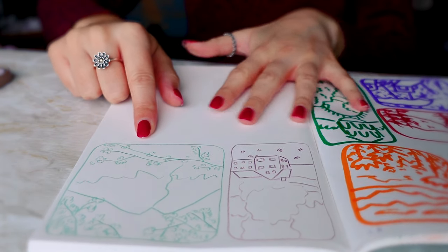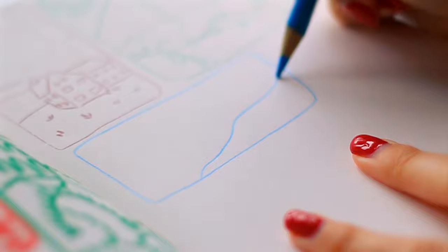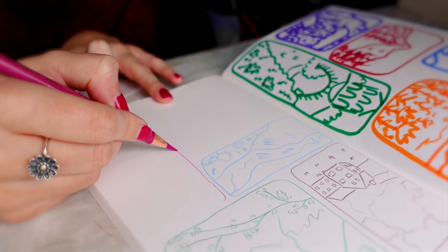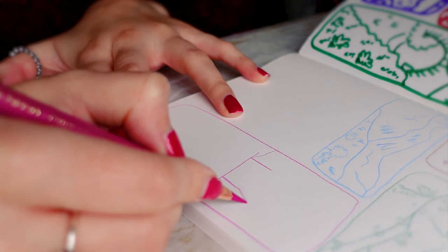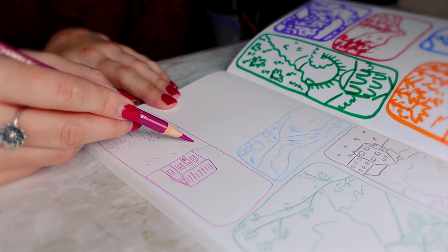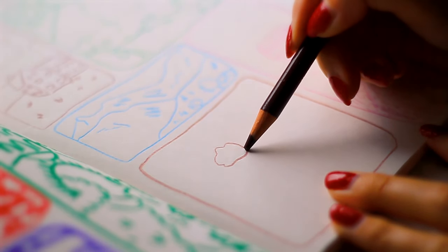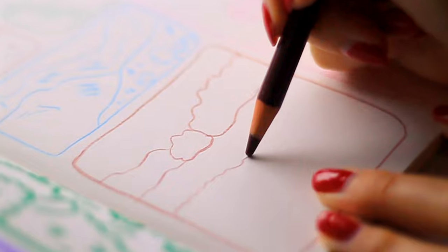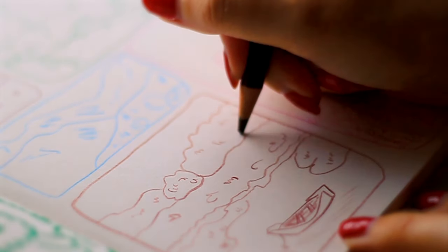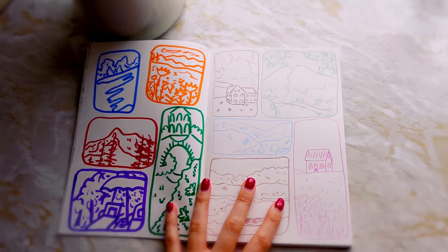This paper seems so good now that I'm coming back to it from the Daily Doodle Diary. The mountains kind of go like that. It's going to be a little bit of a crazy shape — this cute little house, land, and then we've got some cute flowers down here, and then this is just kind of like grass. Let's move on to the last one. We've got some trees, then a row of bushes, and then there's kind of shrubs here. This is such a fun exercise — I really want to do this again. Which one is your favourite? I think it looks really cool — I think it looks like a really cool spread.